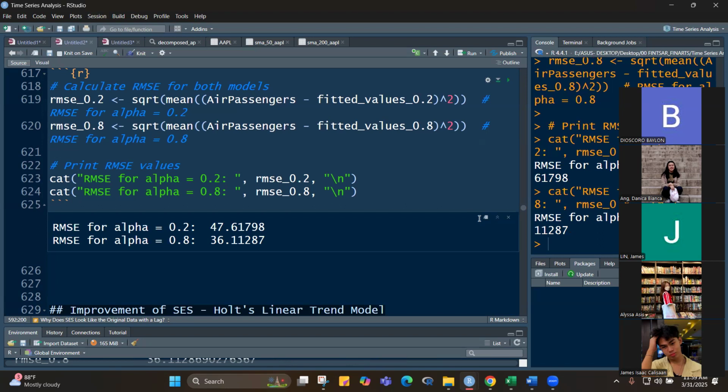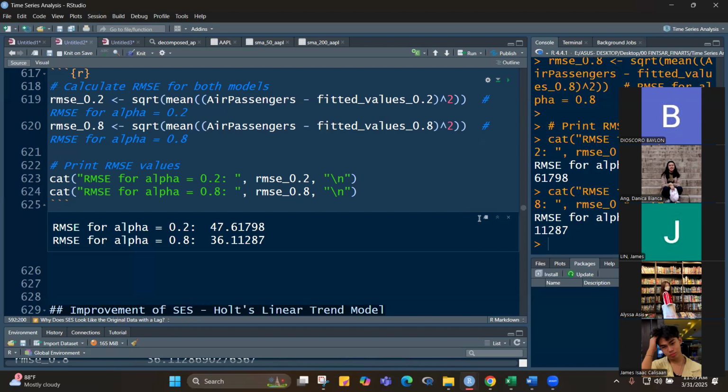Okay, any questions about this, class? Any questions? All right, so let me just summarize, class. Simple exponential smoothing follows the formula: your forecast y hat sub t is equal to alpha times y sub t minus 1 plus 1 minus alpha times y hat sub t minus 1.